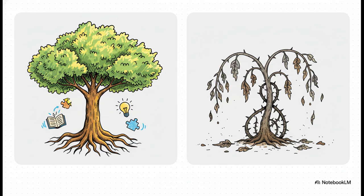The brain is shaped by everything you practice, but it's also shaped by everything you don't practice. We can build positive pathways by mastering new concepts and developing good study habits, but we can just as easily build negative ones, reinforcing bad habits, misconceptions, or even anxiety. And if a skill isn't used, the brain will eventually prune those connections away to use the space for something else. It is truly a use it or lose it system.